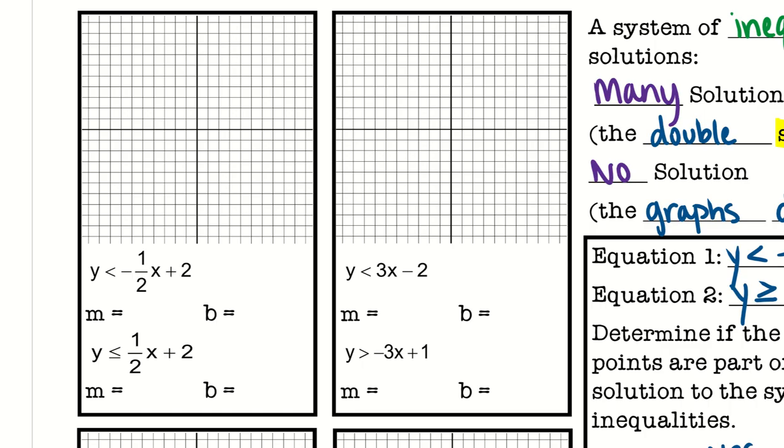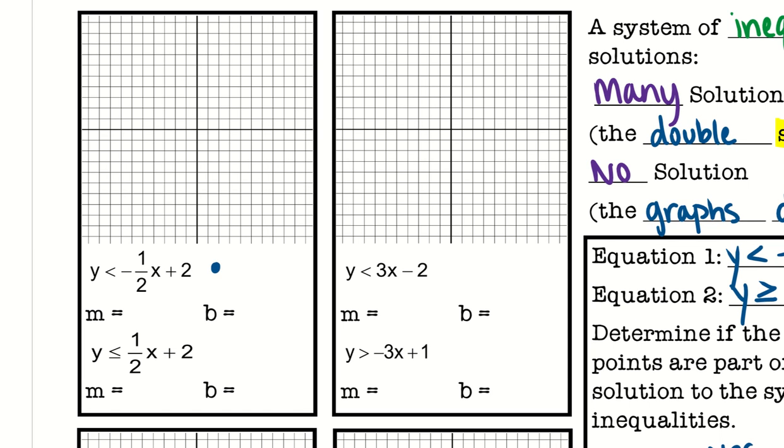All right, now we're going to practice graphing these inequalities two at a time and seeing where they overlap. Again, practicing with slope and y-intercept. I'll even pull up my calculator in just a second and remind you how you could use your calculator to help you graph these inequalities as well. Starting with the one on the top left, we're going to pick two colors using colored pencils, and you might want a ruler also.